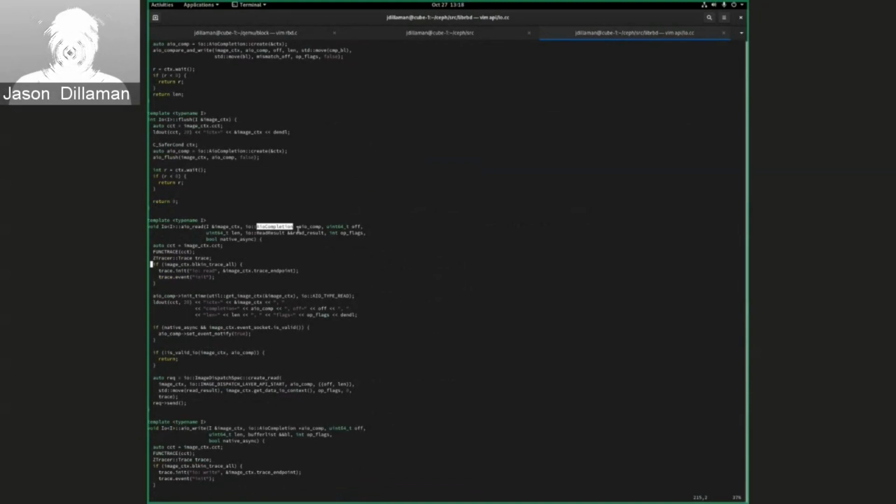But the calls like AIO read and AIO write have an offset and a length. This offset is in image space, so think of an LBA address on a hard disk. It's representing the absolute position of the byte within the RBD image. So this is before we start translating it down into the internal object-based and object extent style IOs that actually get translated to the Ceph cluster. So at the API layer, everything is image extent based IOs.